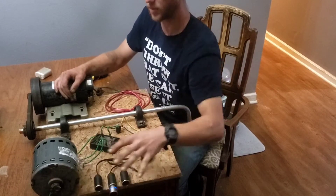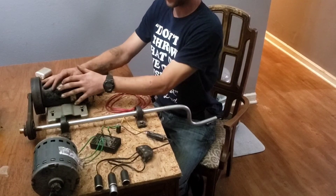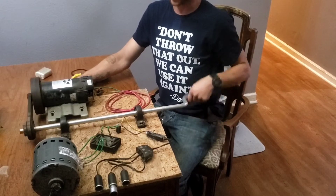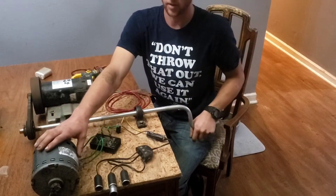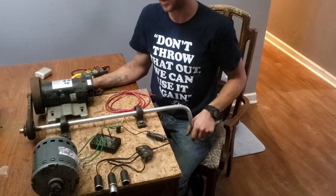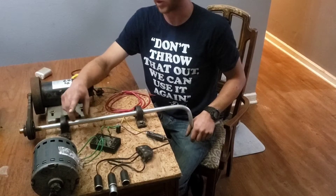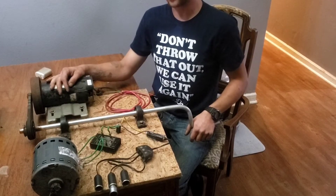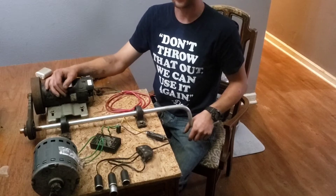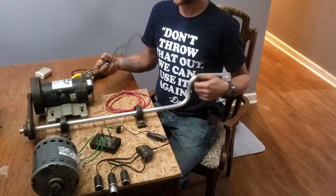If you look here and I barely crank it, you can see those light up — that's the three-phase motor, which actually works much better than this other motor. This is a DC motor, a high-voltage DC motor out of a treadmill, and it has a flywheel on it. I've put some bearings and a crank on it, whereas the three-phase motor I'm direct driving — just a crank directly onto the motor shaft because it doesn't require nearly as many RPMs. These motors are actually very easy to find; people throw away treadmills all the time.